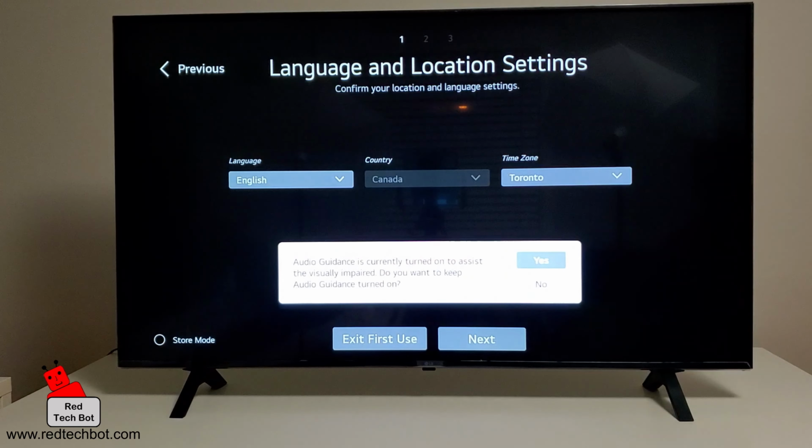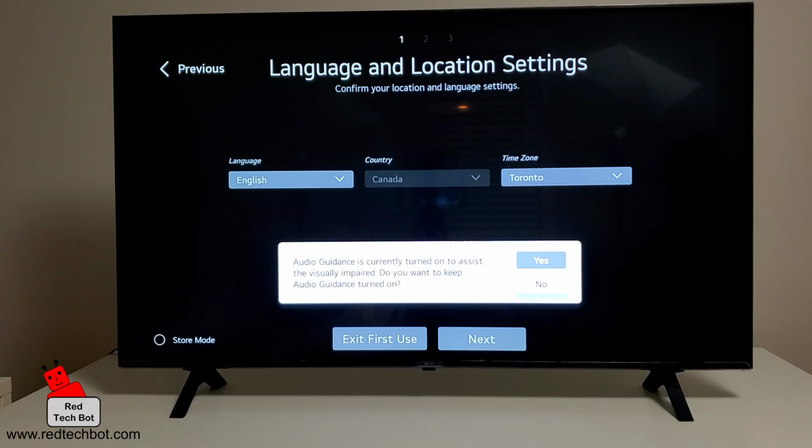Okay. Audio guidance is currently turned on to assist the visually impaired. Do you want to keep audio guidance turned on? So, no. So I'm going to turn it off, but as you can see by default, which is a really nice feature, you have the audio guidance on, right? And that's really nice because it looks out for the visually impaired. So that's a good feature to have on by default. So what I'm going to do, I'm just going to turn it off.